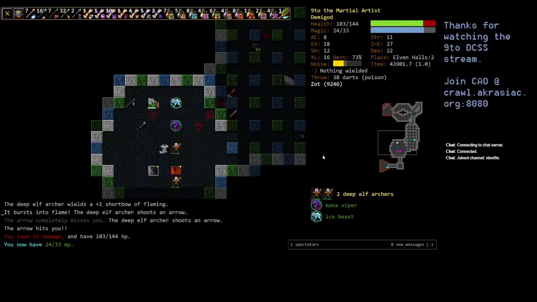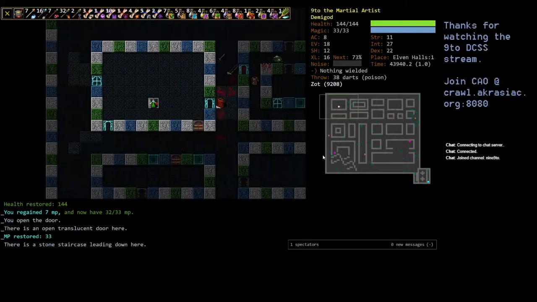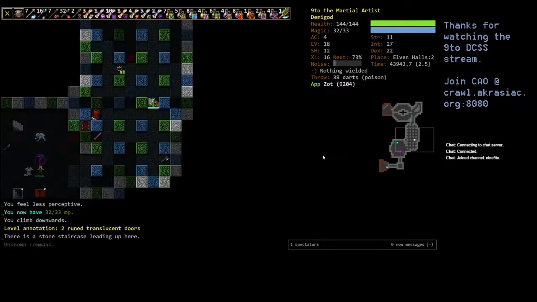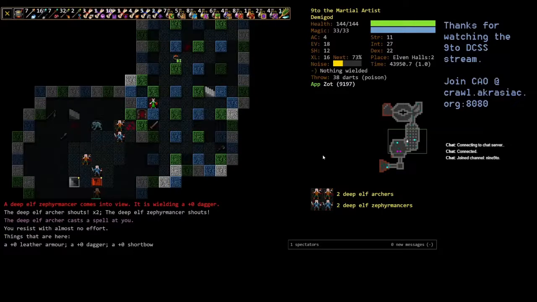And hope they come close to us, which they're not. Okay, that's no good. Let's go down these stairs. Where do these go? Alright, that's what we were hoping for. So we'll come up out of line of sight. And we'll pop in here.